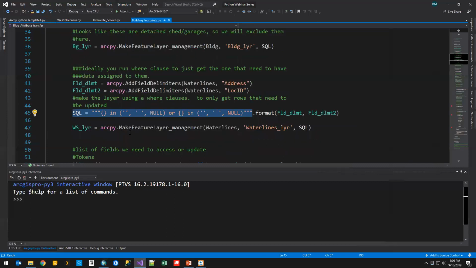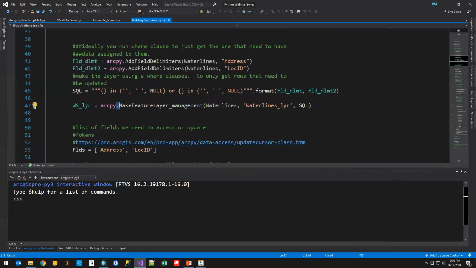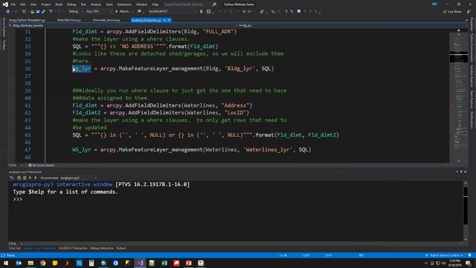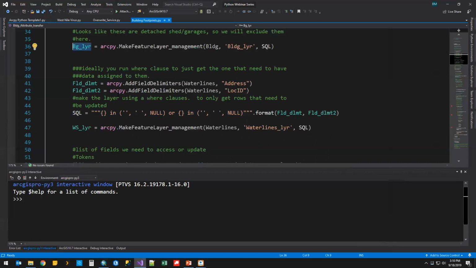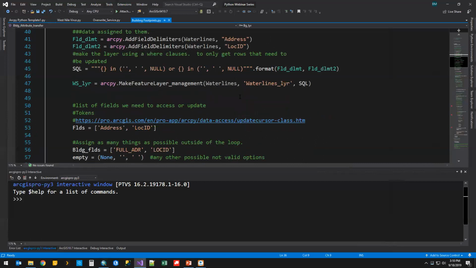So if I want to process them at a different buffer level or a different search radius, sorry, to try to fill some more of those in, I'm only processing the ones that didn't have a match that was real close. So here's the water surface layer I made using my SQL clause. This is just text, but I assign it to a result. So now whenever I need this layer, I'm just going to call this WS layer. Same for the building layer. When I need to access the layer, I'm just going to do BG_layer. I don't have to point to it on disk or anything else.